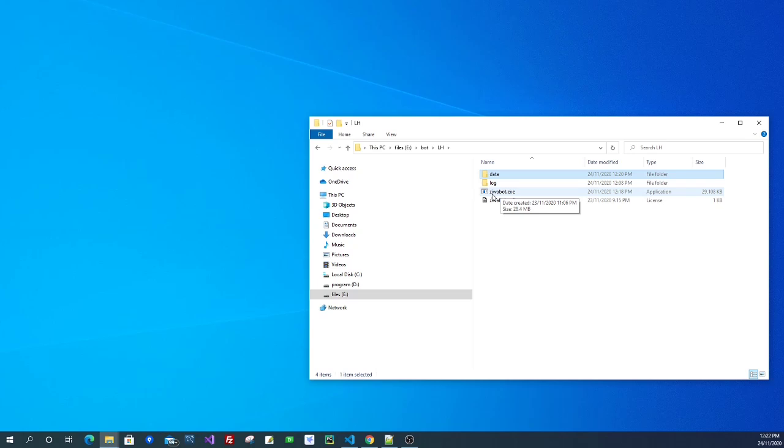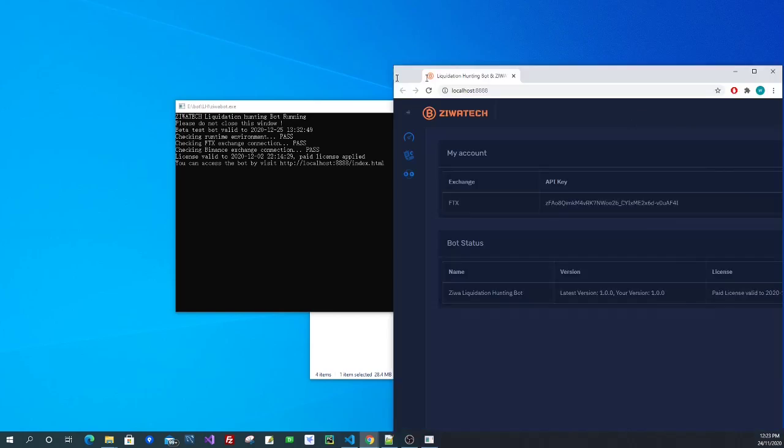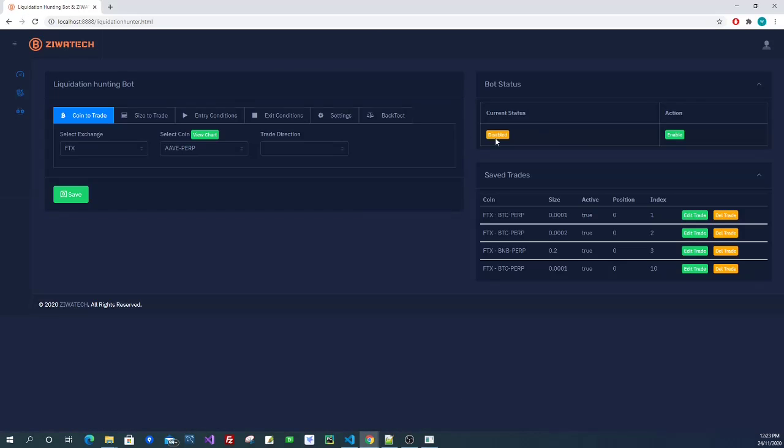That's the purpose. But most of the time, if you don't want to combine the bot into a service, you don't need to worry about that. The key takeaway is you have to delete this bot status file if you want to stop the bot before next launch. If you already launched the bot, you can simply click the disable button on the bot, and it will disable your bot.